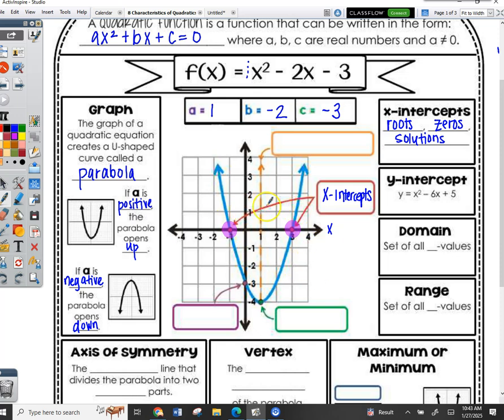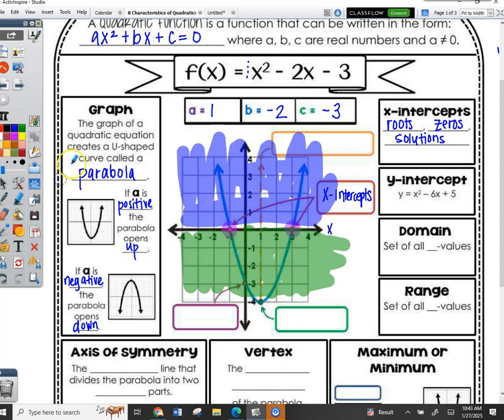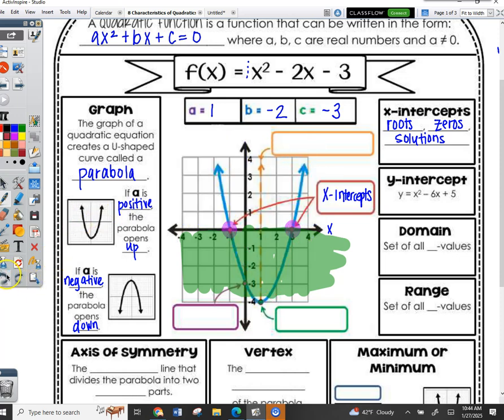Now, granted, there's no tree picture here, but I want you to think of it like this. This is the ground, right? And this is the sky. Okay, and then you have some weird tree. And this is where the roots are touching the ground. So there's your visual to remember the word roots, because you may be asked, what are the roots of the quadratic function? And you'll be like, what roots? What's a root? I want you to think of that visual of the tree growing in the ground. Where's it crossing the x-axis?